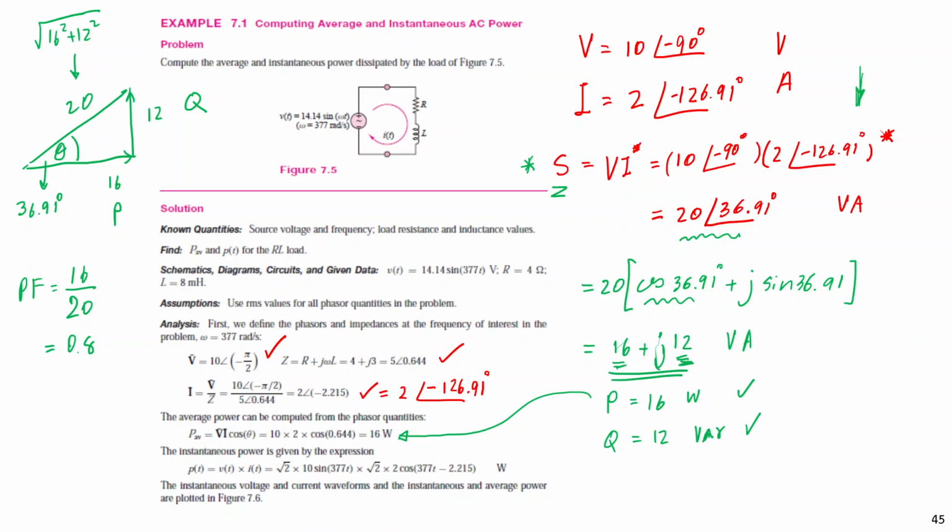Power factor is the ratio between real and complex power. Okay, S is complex power, right? We can call it complex power, or we can call this value apparent power. This is the total apparent power, but it is made of the real and reactive power. Okay, any question about this example?